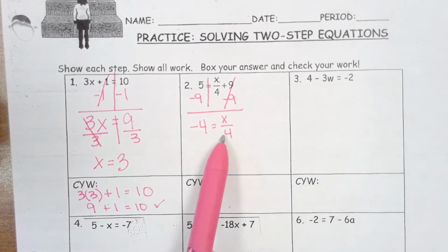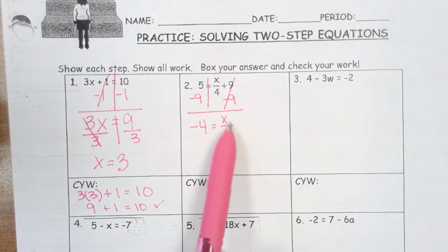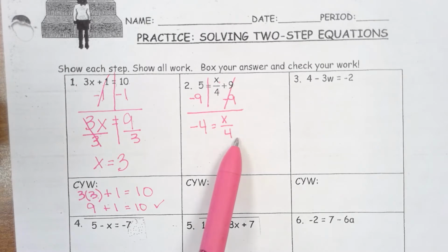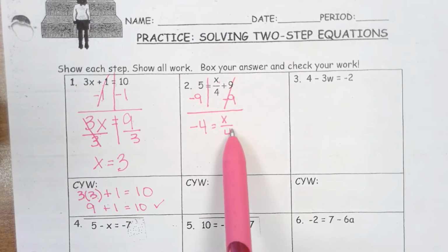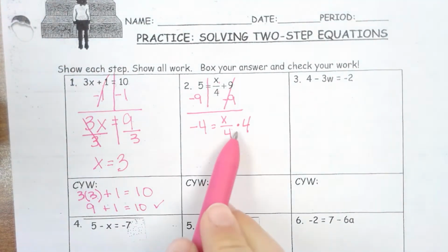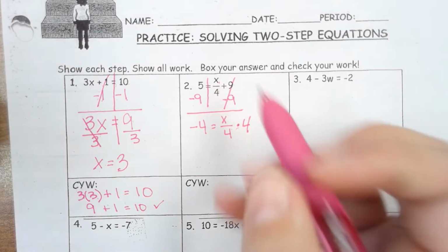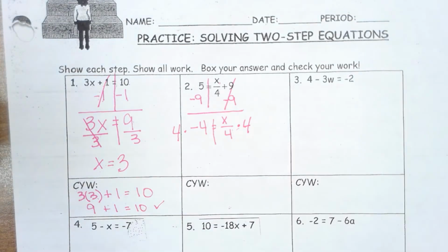All right, so notice how we are down to a 1 step. So we just have one more step to solve for x. So looking at x and the 4, remember we need to get x by itself, so we need to move this 4 over to the other side. And to do that, we need to do the inverse operation. So right now it's saying that x and 4 are dividing. So what's the opposite of dividing? If you guys said multiplying, that is correct. And remember, we're going to start using that dot for multiplication. And whatever you do to one side, you need to do it to the other side as well. Okay?